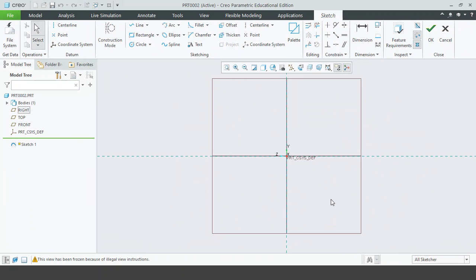We click Sketch, and now we will instead begin using lines. The first thing we will do is create a line down the center line. And if you notice, Creo will generally try to guess what you are doing and automatically snap to the point that you are trying to put your point on. So right now it's snapping to the center line, and it'll automatically place my point on the center line for the line axis. And sometimes this can be useful, but sometimes we don't want this. In this case, if you don't want that, what you can do is hold down Shift, and the snapping tool will be disabled. For now, however, let's go ahead and put that line on the center line.